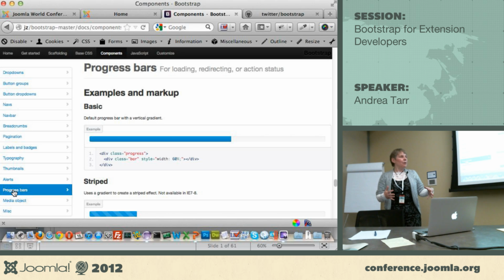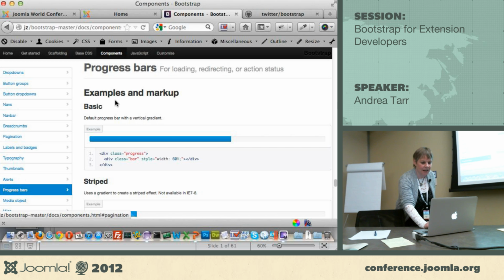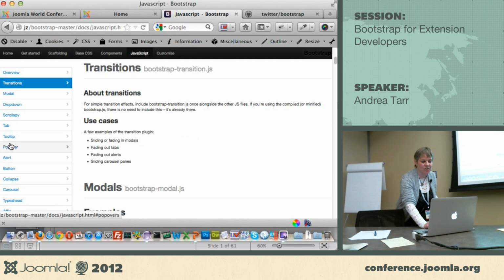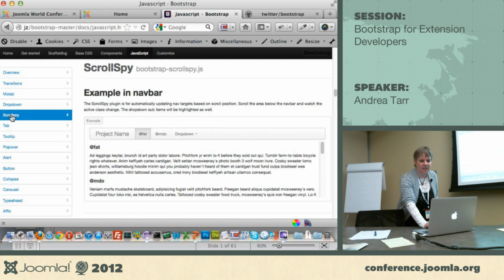What we'd like to do at some point is have all of this information set up so that you could go to something like this for JUI, the Joomla user interface, and it would give you all the same information, but would add in all of the specifically Joomla stuff that we have. But right now you can use this to get that, and it also will show you some JavaScript things, if you want transitions, the scroll spy, various other things that you can do in here.